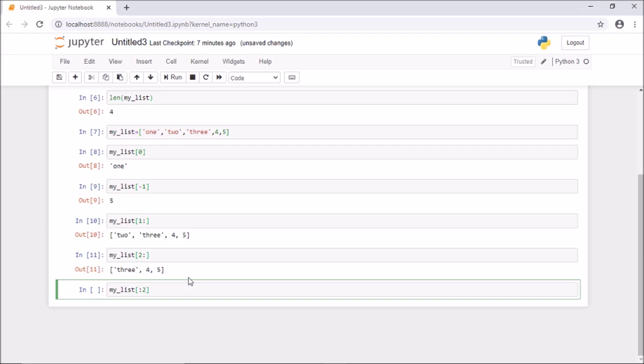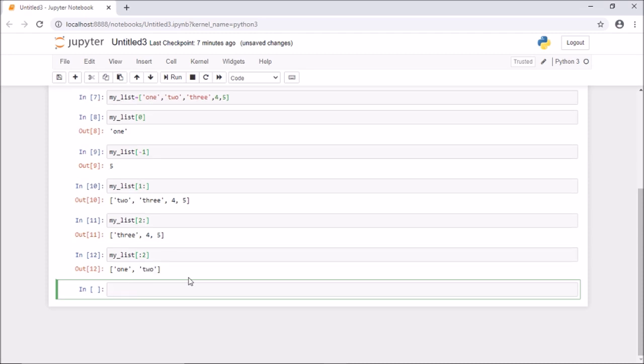Just see. It prints the values before that element. Before the third element, whatever is there is printed. So the colon placement matters. If the colon is after the number, it prints from that element onwards. If it is before the number, it prints all the elements in the list before that.